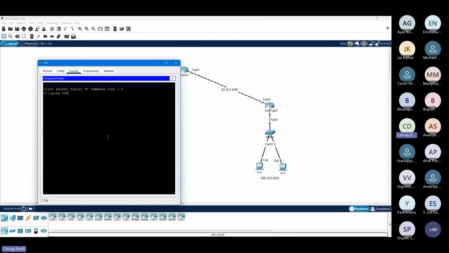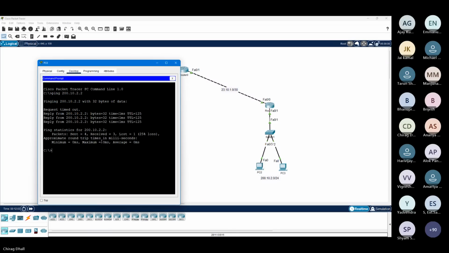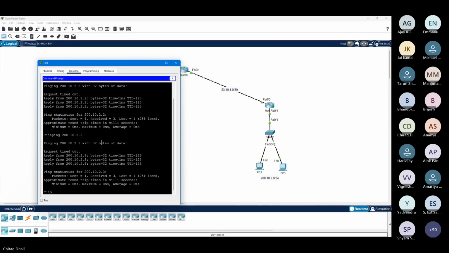Now I'll try to ping my other network from my PC0. Ping 210.2.2. We can see we are getting the replies. Similarly, I can ping 2.3, and we can see the replies are there.